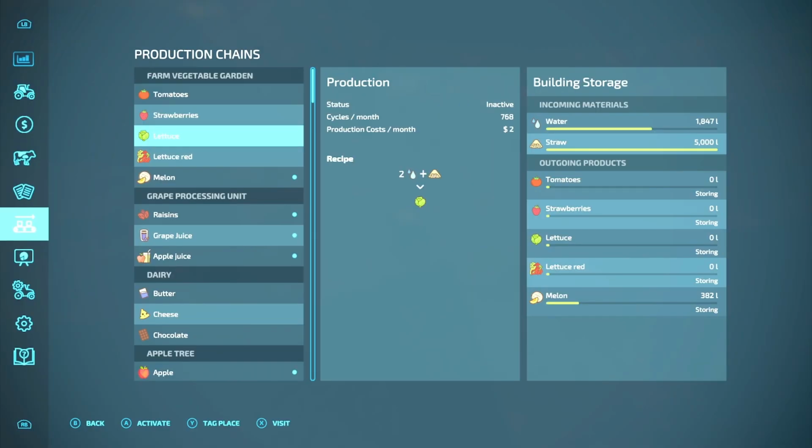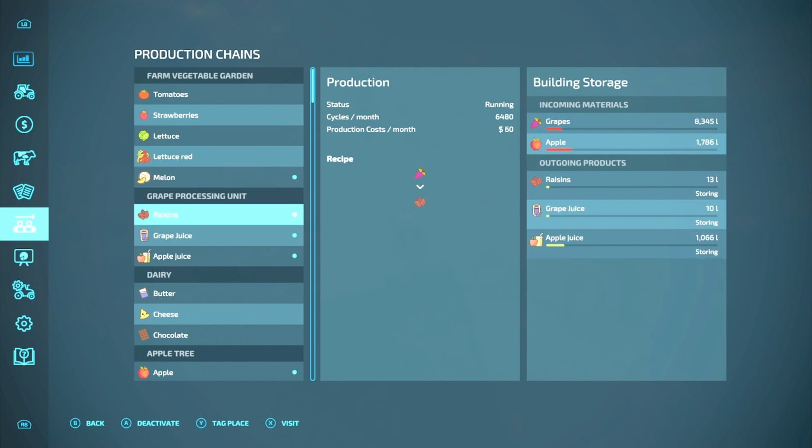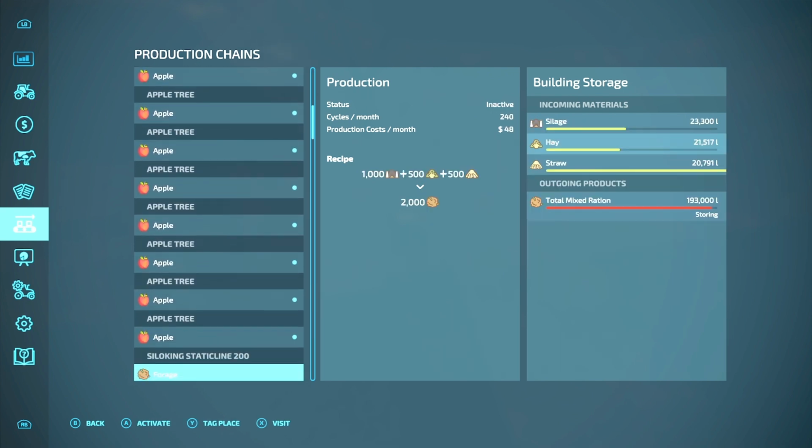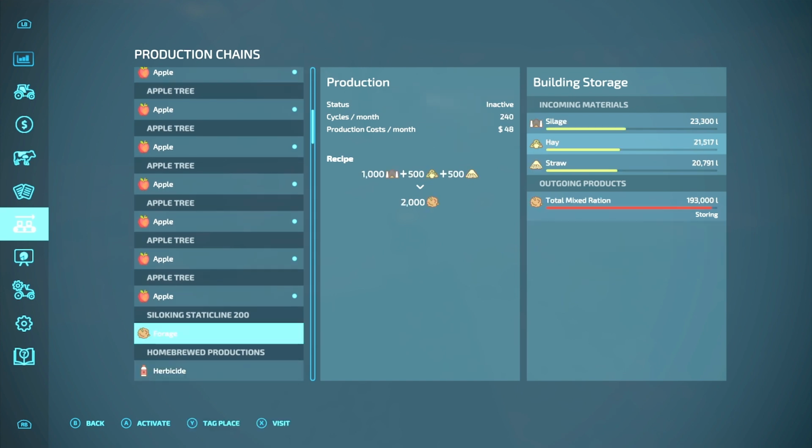So water, melons need a lot of water. Yeah, we have raisins on, grapes on. We're storing, so we have a lot of apple juice to sell. I'll have to check the prices of that. We want these to run low on water so we can replace them. Forage, we have plenty of food, and we have even more that we can run.